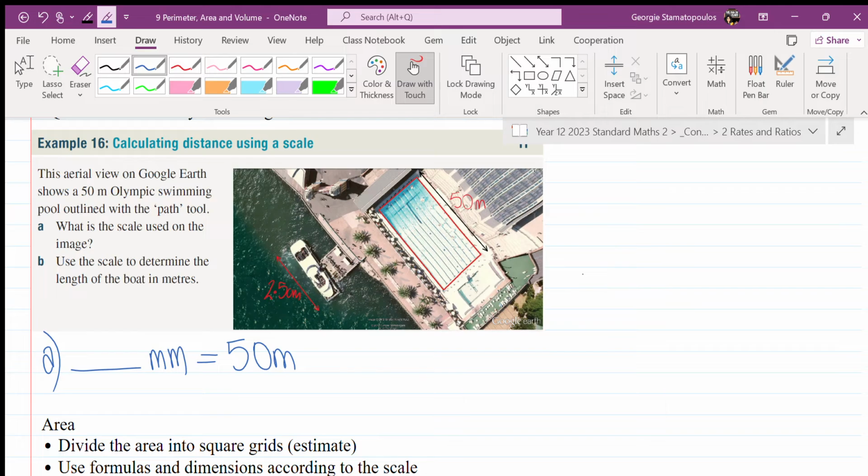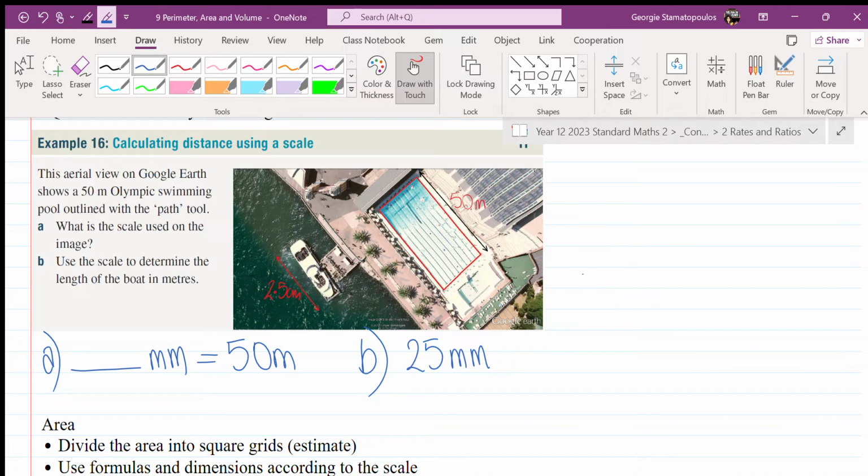When I've done this previously, I've measured that to be 2.5 centimetres. So I'll just use that for the sake of B. 2.5 centimetres, we know, is 25 millimetres. Okay, so you need to then use the scale you found in A to go back. If you're having a little bit of trouble with the scale, then go to your textbook in the OneNote and have a look at the step-by-step instructions, or ask your teacher.